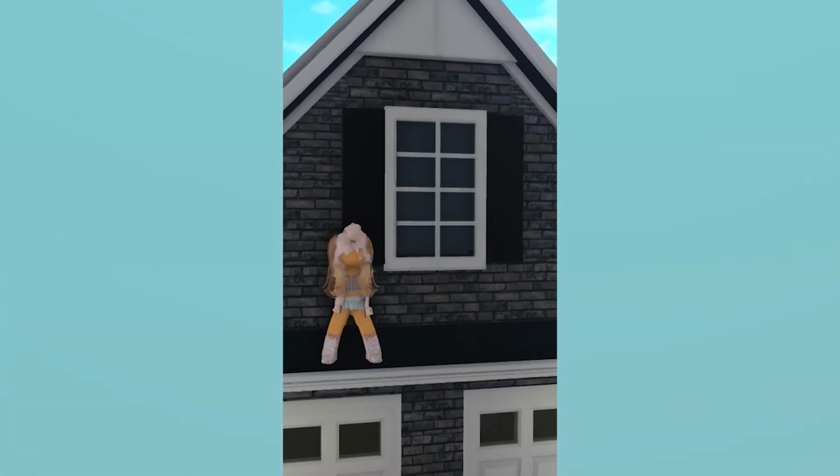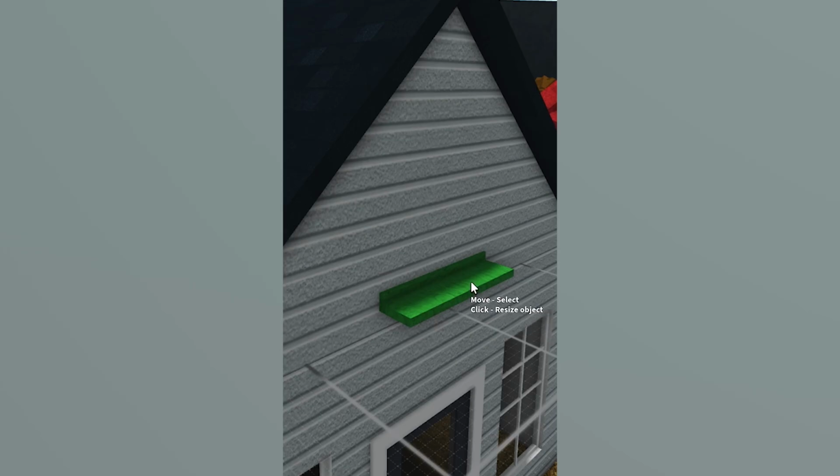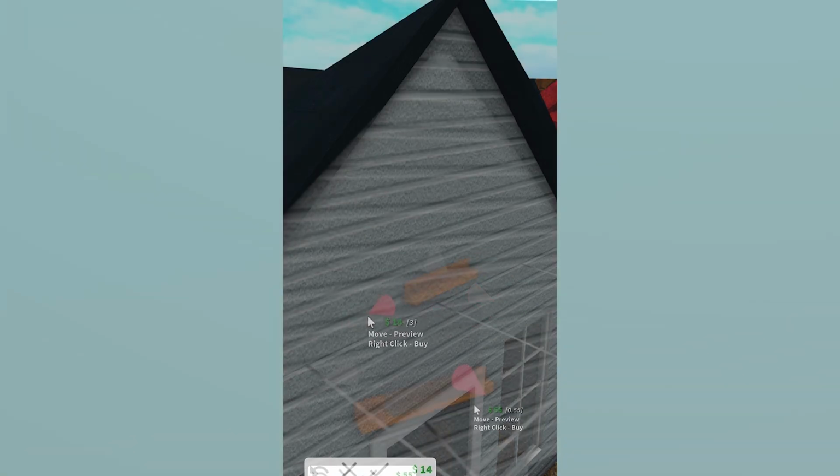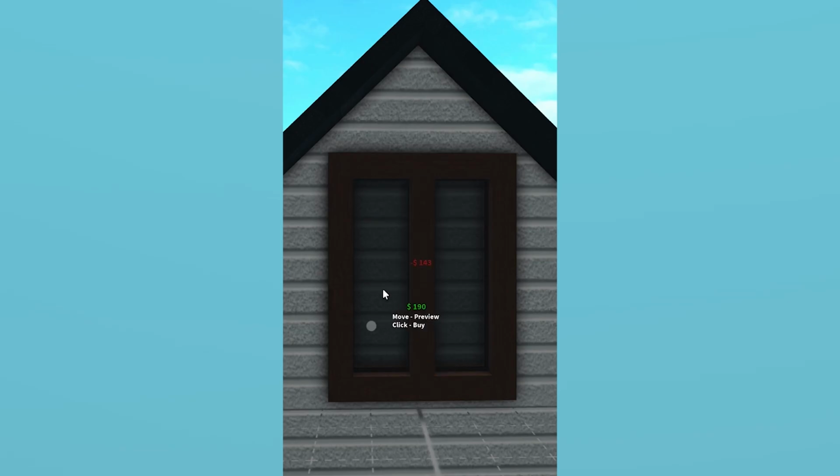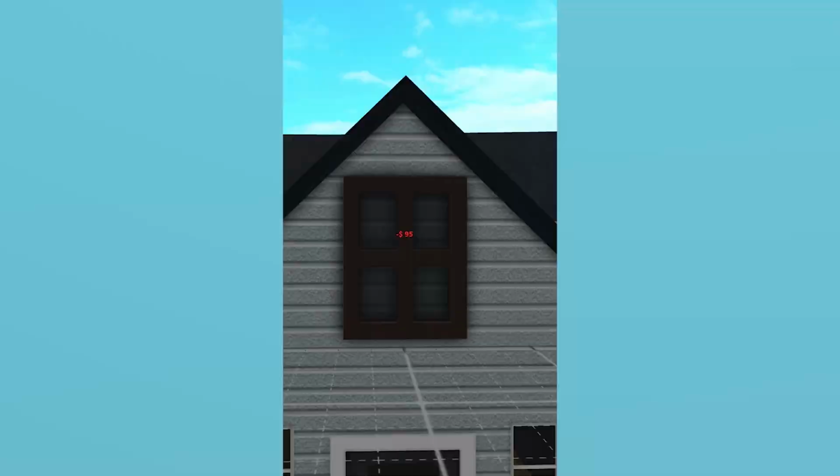This is an easy way to make a clonable window for your roof. First, take a shelf and scale it down, and then take a semi-transparent cube and scale it to the size you want. Then take small beams and use them to make the window frame, and there you have an easy window for your roof.